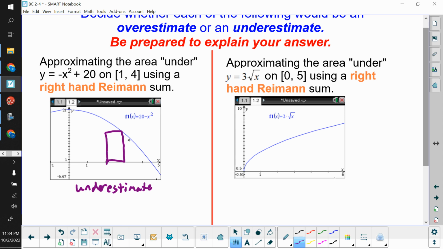This is concave down. Imagine it was concave up, but still decreasing. Notice if we did a right-hand endpoint, it's still an underestimate. So this is an underestimate since it's decreasing.